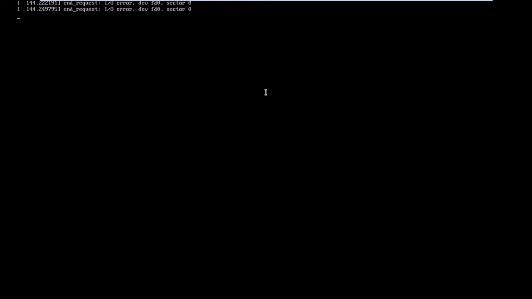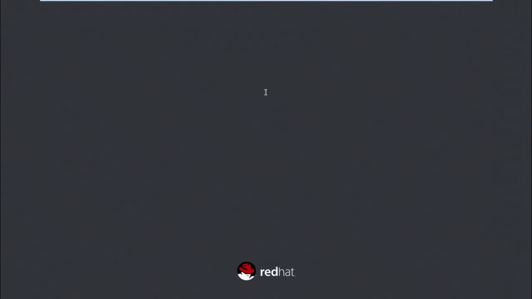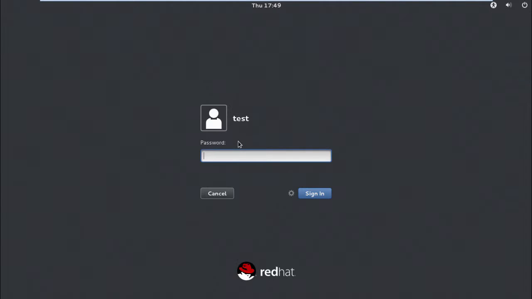Okay, these are different targets generally which we have. So we are moving into the rescue mode, which is also called safe mode. Right, again you can login with root. This is how I will login, and you can see the mode is a completely textual mode at this level as well. Now we can start our operating system again, and I can see how to set other modes.